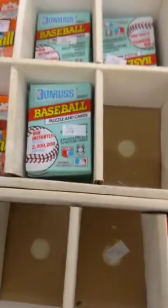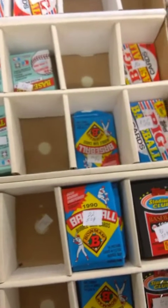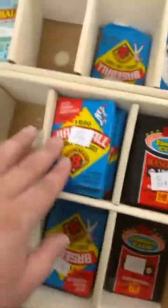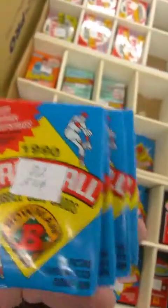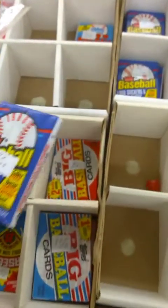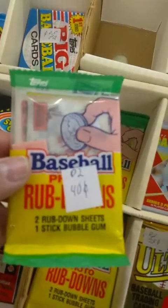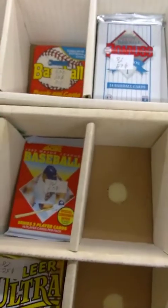Then he has some wax packs — all pretty much $0.50 to $0.75, some $1.00. Kind of junk wax era. Looks like it might be buy-two for $0.25, I couldn't quite tell. 1998 Bowman, some Stadium Club, all $0.50, $0.75. I already have well over several thousand of these junk wax packs that I need to do something with, so these weren't too interesting to me. I did end up picking up a couple packs though — '88 Fleer, if there'd been '89 Fleer I'd have got that. '93 Donruss — I ended up picking some of those up, hunting for that Elite card. And these I'd never seen: like the Zuko rub-down cards, that's just kind of neat to me, ended up being like 1985. Ultra, Score — basic junk wax, $0.50 to $0.95.